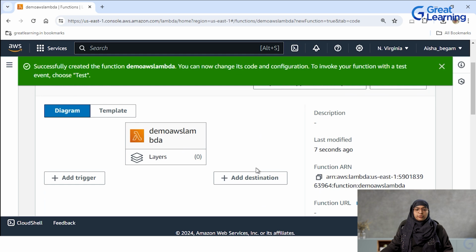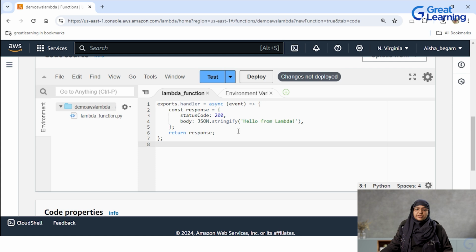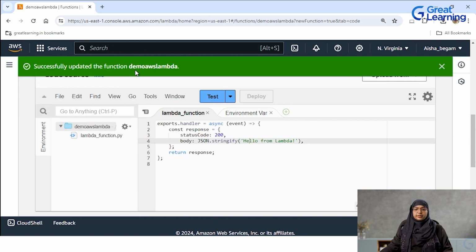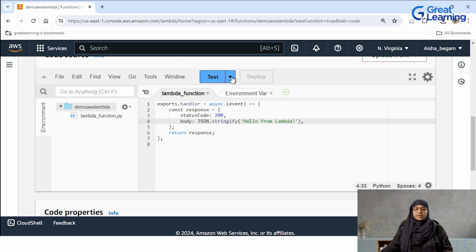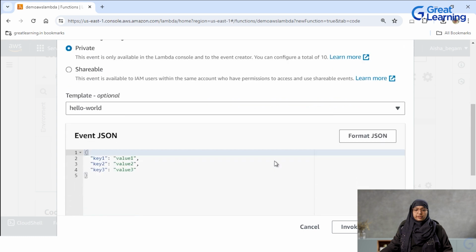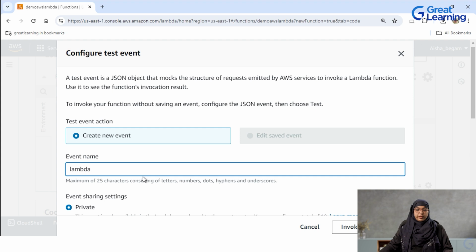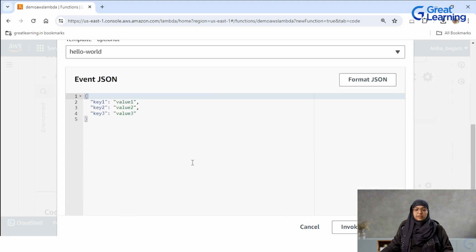So what's the next thing we need to do here is, in my function code, I'm just going to write my function wherein I'm giving an output called hello from Lambda. This is what I want to be printed, right? So I've just added my piece of code over here, and then I will click on deploy. You can see that it successfully updated the function here. Okay. Next thing we need to do is click on test, configure test event, and then I'm just leaving it at the default settings here. It's prompting me to give the event name, so I gave the event name, and I'm just clicking on save.